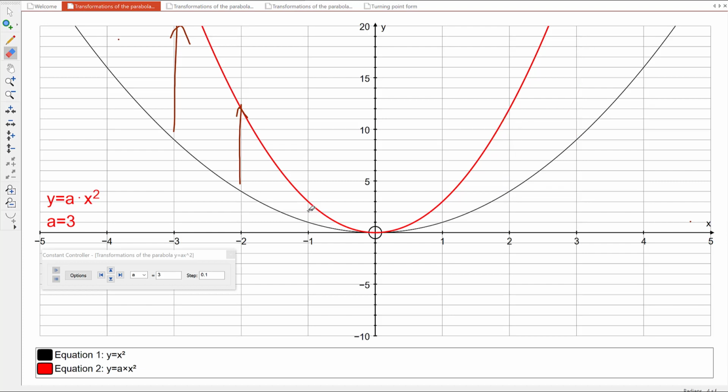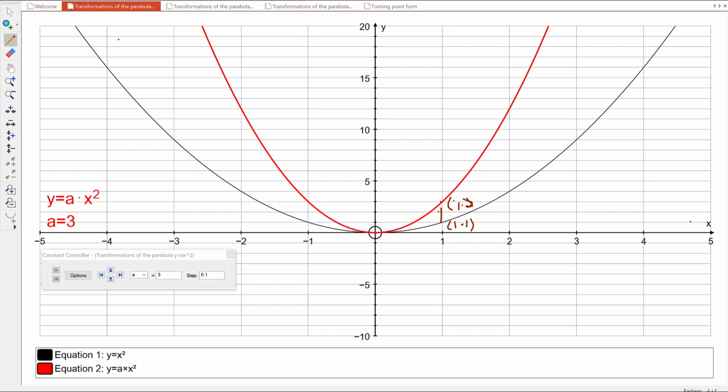You can still see the original parabola in black, y equals x squared. This is the point (1, 1) on the original parabola. What we've seen is it's been stretched away from the x-axis, and now that point is (1, 3).